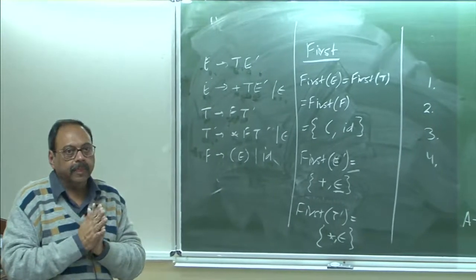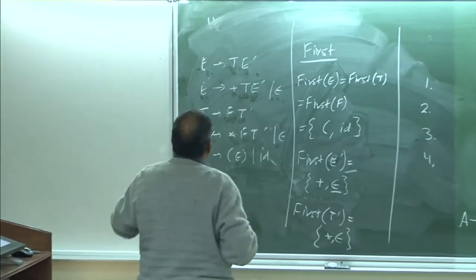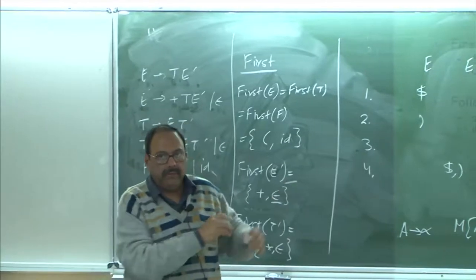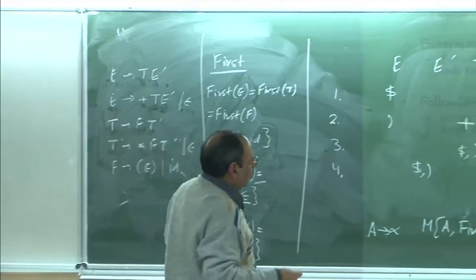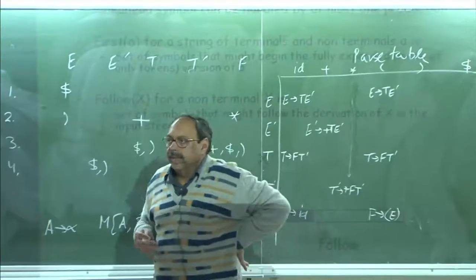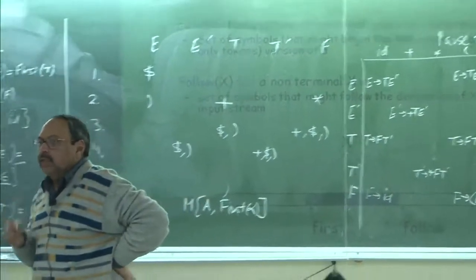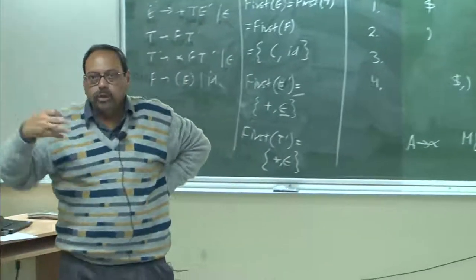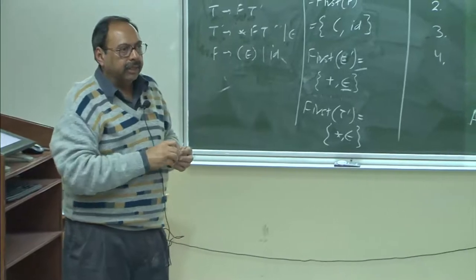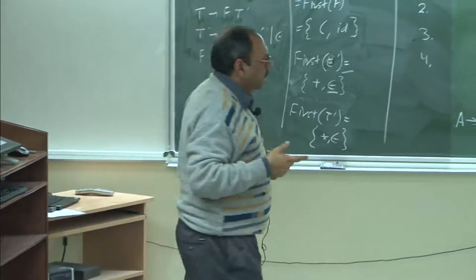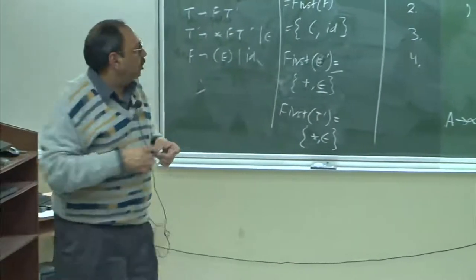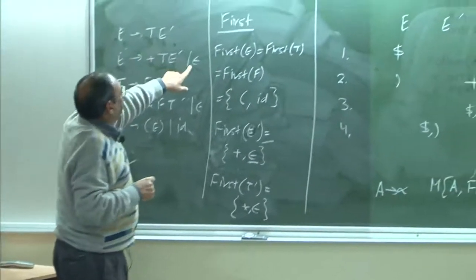Is this clear? Okay. Now let's come to epsilon productions. Now it says that somewhere E prime goes to epsilon. Possibly there will be an entry corresponding to E prime going to epsilon. Now, what are the situations under which? So conceptually, visualize this. I'm not giving you the algorithm; I can describe it much later. Conceptually, if you can understand, that will be much clearer. So what are the situations under which E prime goes to epsilon?